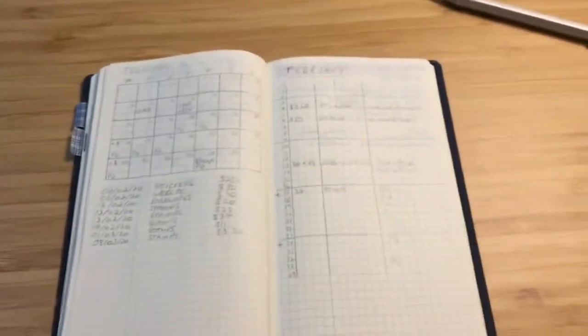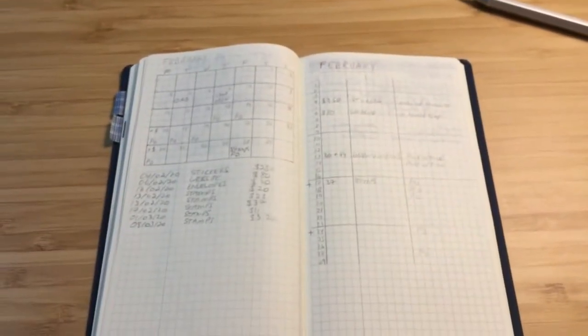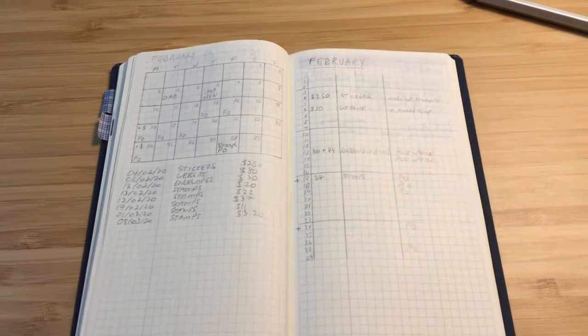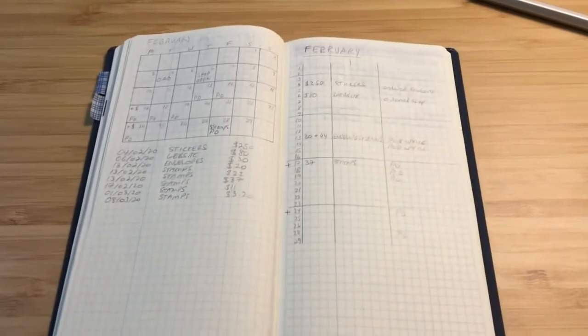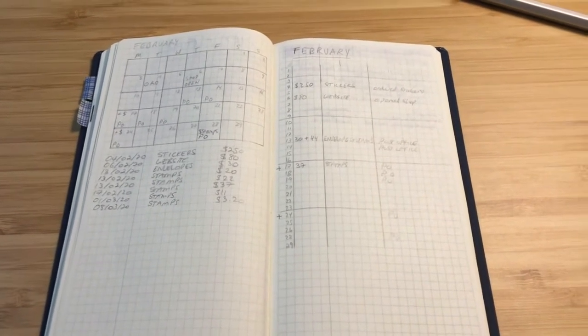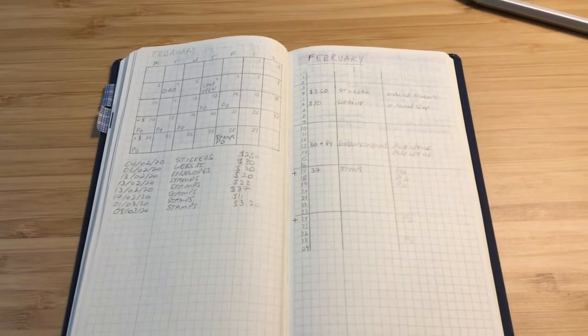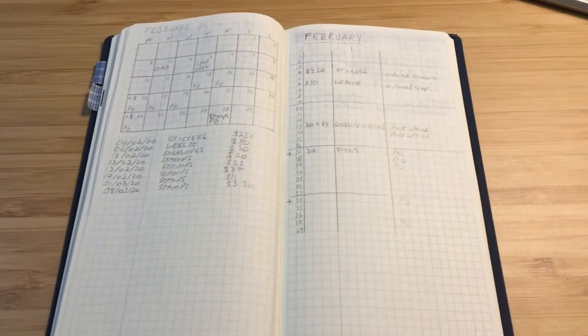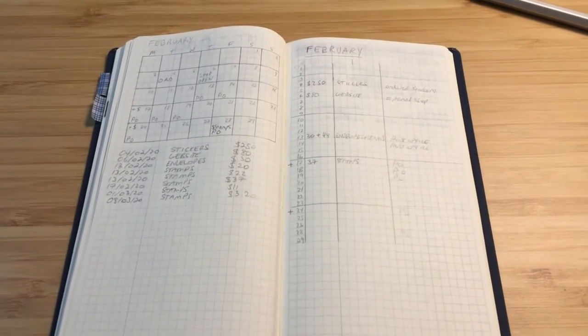These two spreads, I'm not entirely sure about, which is why they're in pencil. But basically, as I hope most people are aware, earlier in the year in Australia we had a really catastrophic, terrible bushfire situation. I don't want to say season, because it was not the normal season. It started way too early and it was way too severe.